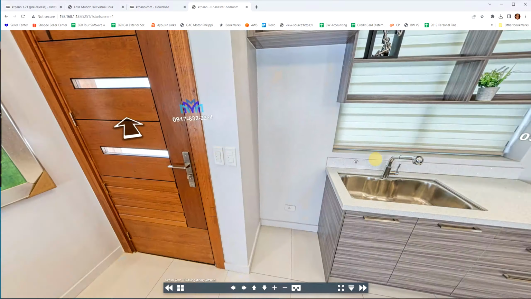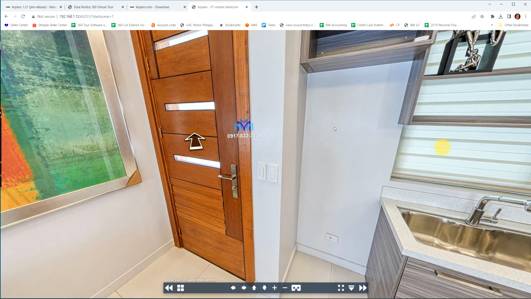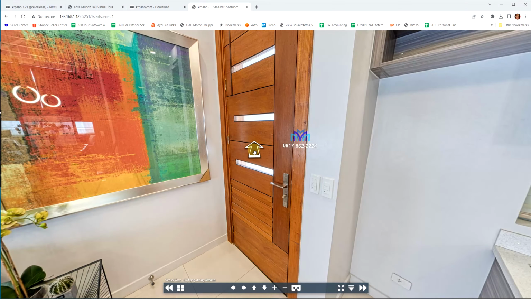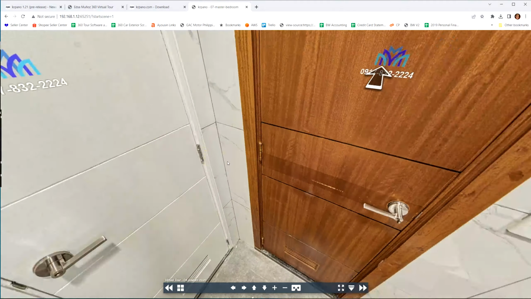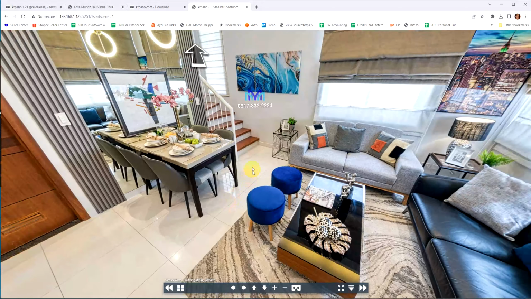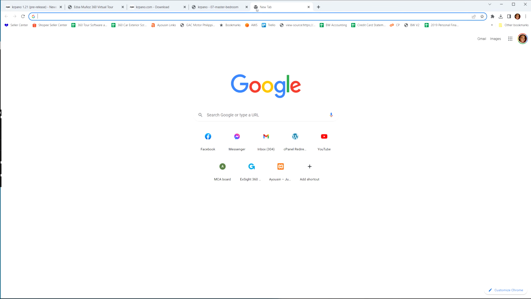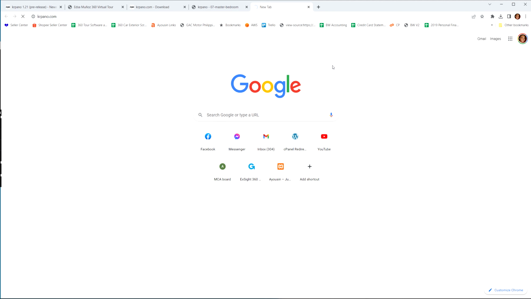Going back. So the hotspot here is hidden, but when you click this, it clicks that hotspot. So it's just kind of weird because you're pointing here and it's moving to the right. But yeah, it's a workaround. So yeah, that's the latest thing I learned. You should check out the new features.